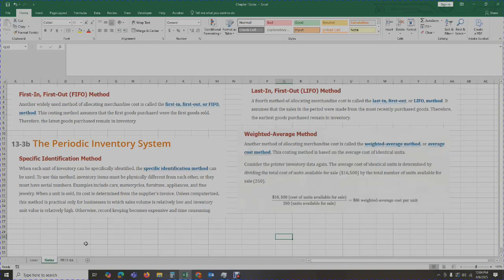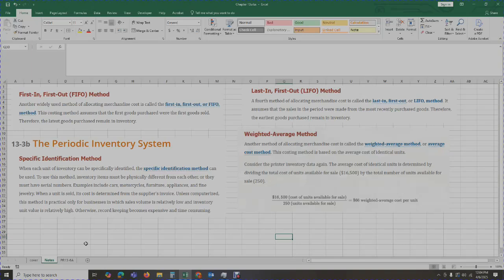Okay, so I'm briefly going to go over a brief overview of each of the methods. And remember, it is your responsibility to ensure that you read the entire chapter before you begin working on your homework. Okay, you cannot skip that. The textbook has wonderful examples of how to complete each of the inventory valuation methods. It has explanations, so please do not skip that step and read.